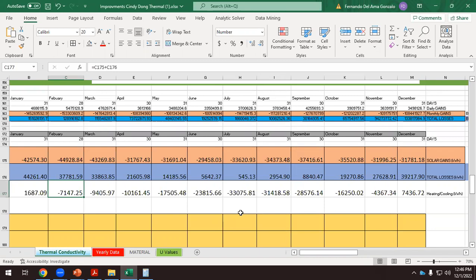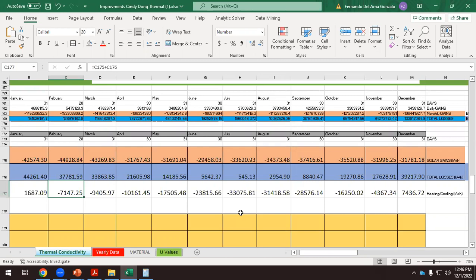Negative means cooling. But when it comes to electricity, heating or cooling, we have to supply electricity. So there is no positive or negative. When I have the total figure, I need to provide electric current to supply the energy that I need, either for heating or for cooling. So in this table, positive or negative values don't make sense.